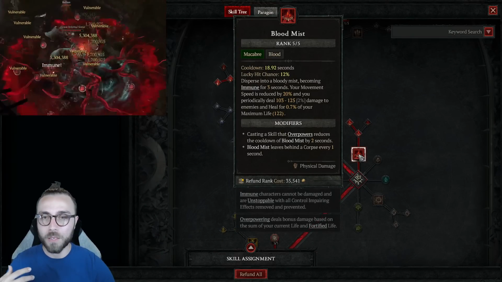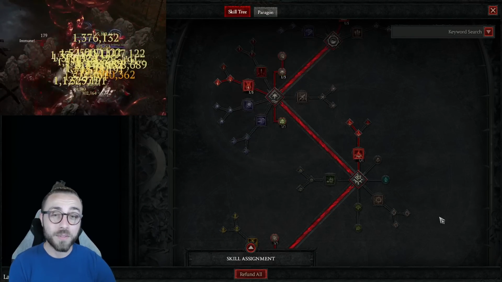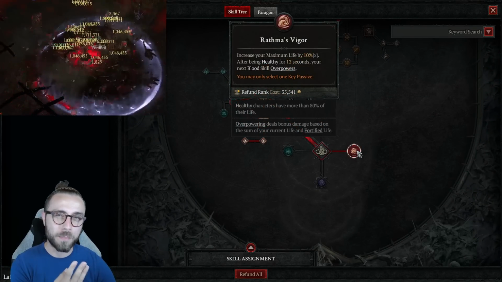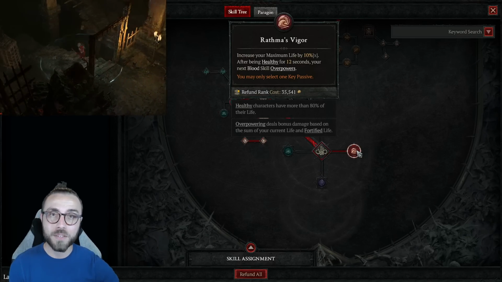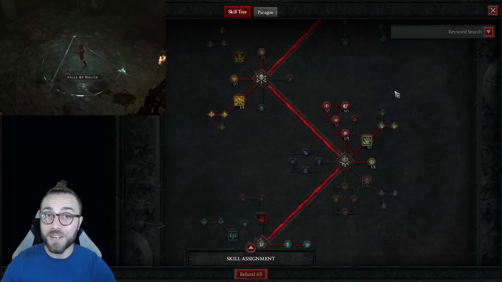Maxing out Blood Mist because we want to be able to Blood Mist all the time whenever Rathma's Vigor comes up. Rathma's Vigor allows us to overpower on Blood Mist, which we could only do 3% of the time. The other best part about this is that they're finally fixing the bug, and now when Rathma's Vigor goes off on Blood Mist, you're going to get the 1.5 multiplier from our Paragon Board, which you used to not get.